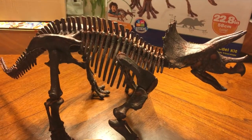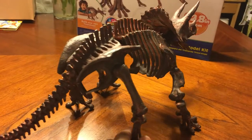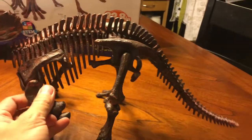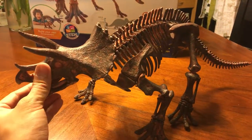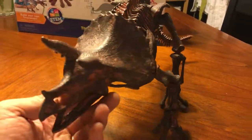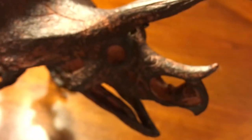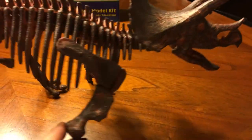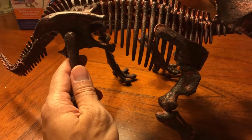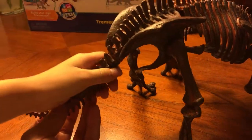And here we are with the finished Triceratops skeleton. It looks pretty cool, doesn't it? It looks like he needs a battle. It's a pretty nice size. Pretty detailed with the markings on here, as you guys can see, on the skull. And the hind legs are pretty strong and sturdy. And it has a nice tail too.